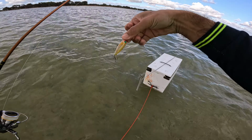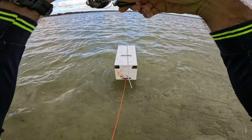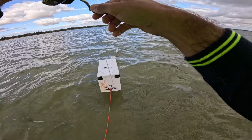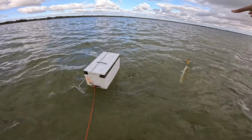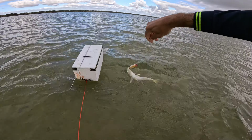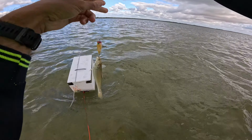So that's the lure of choice today. Oh, here we go. Another one. It's just a shame they're not real big. Still good fun though, catching whiting on surface poppers and watching them buff them like little mini metro barra.